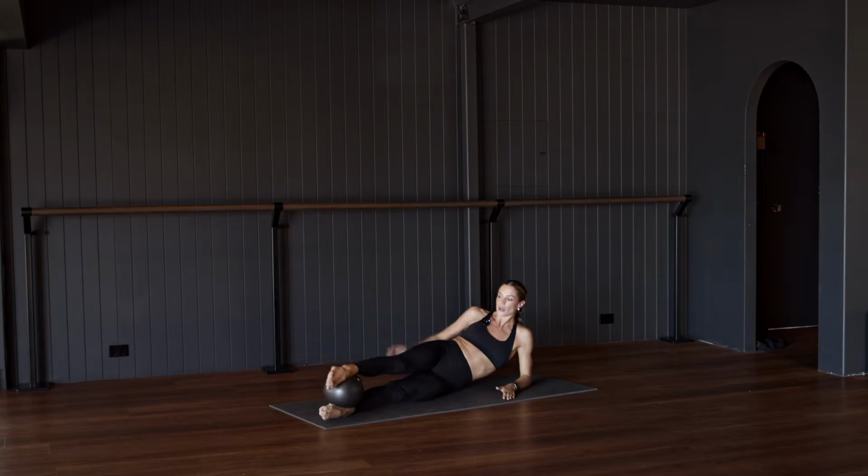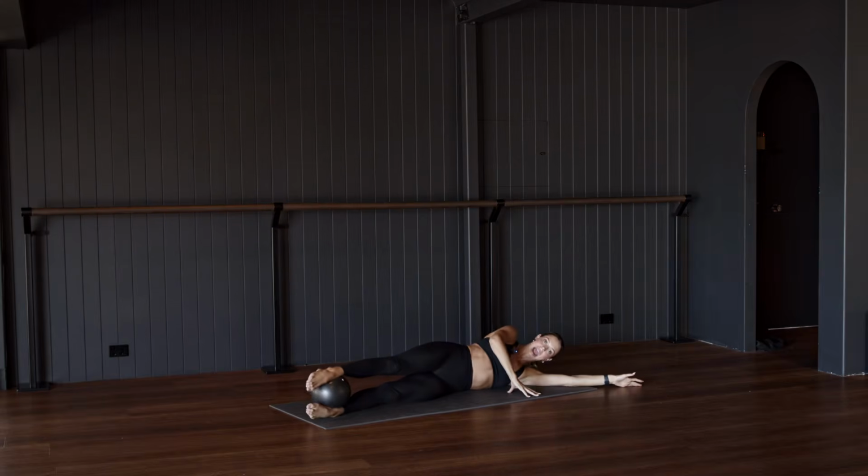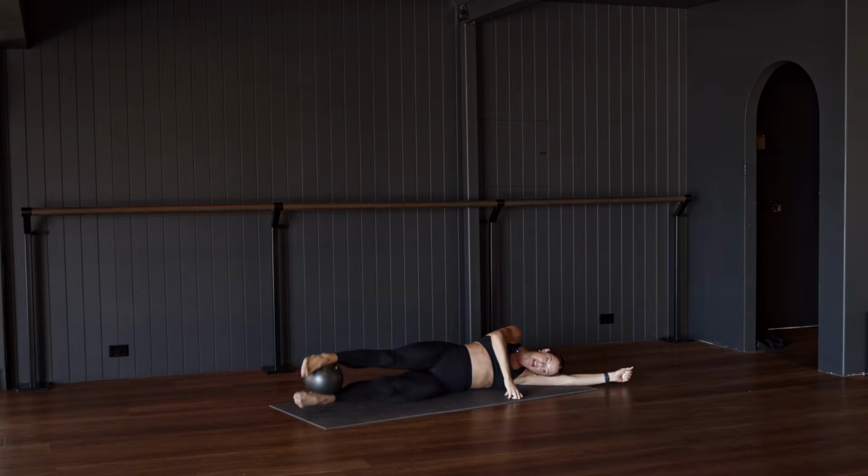Side lying, the ball extends out long with your feet and we come into a double leg lift. In 3, in 2, lift both heels, tap it down. Lift both heels, tap it down. So immediately my bottom leg, my left leg, that inner thigh starts to switch on. Can you continue to press into the ball?